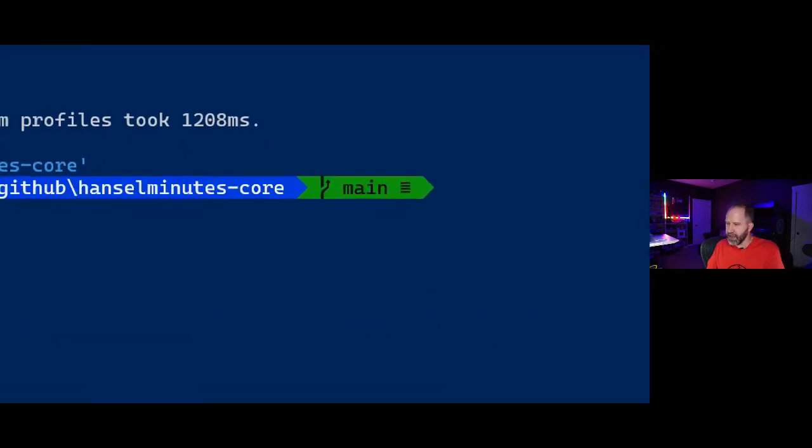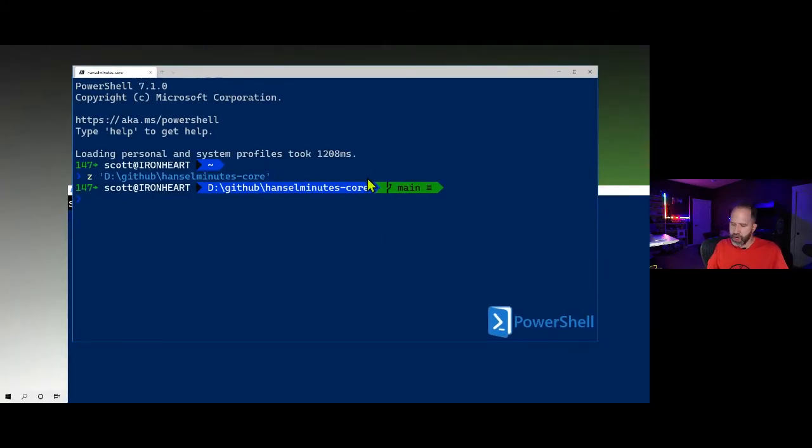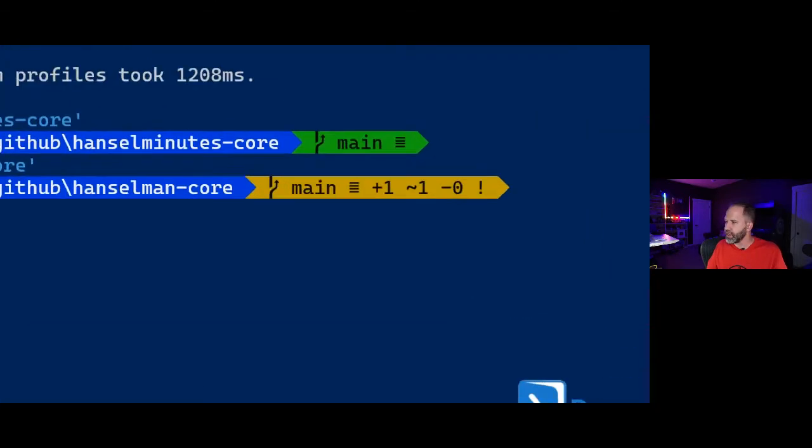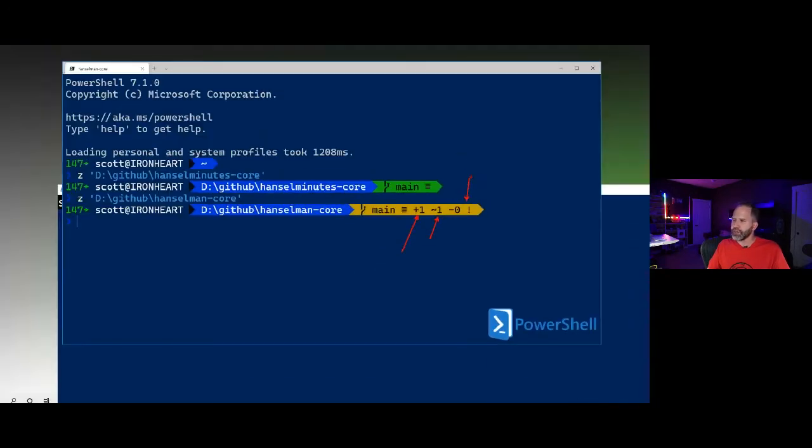You can see I have an additional glyph here showing me branching in Git. We've got a glyph showing that my Git branch is clean, and then we see that we're on the main branch. If I go to a different one over here, we see information like I have a modified file and an added file, and I'm on a dirty branch.